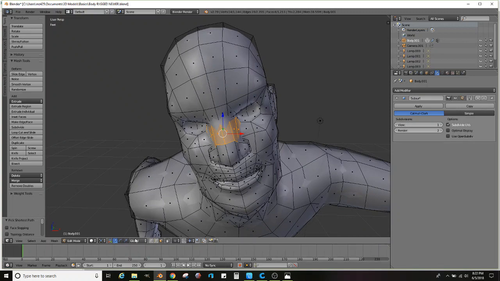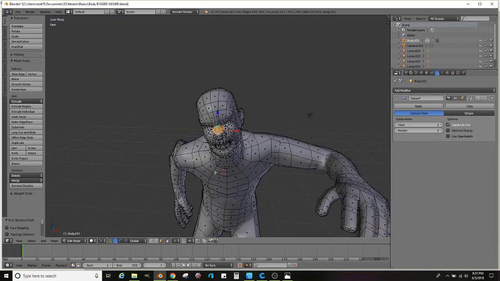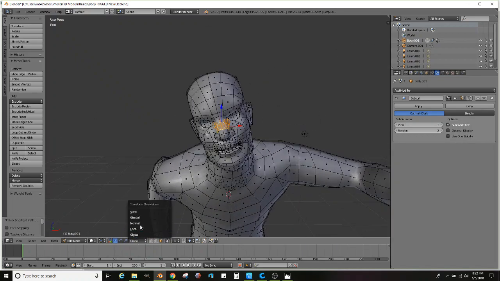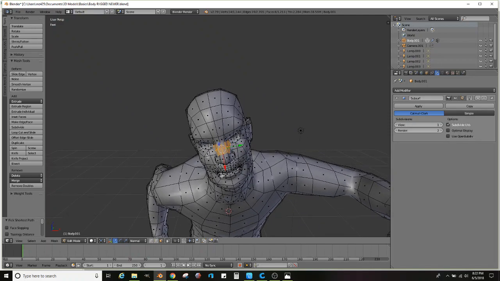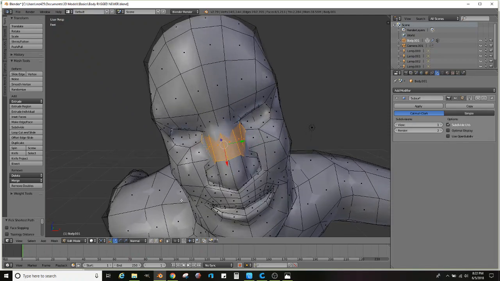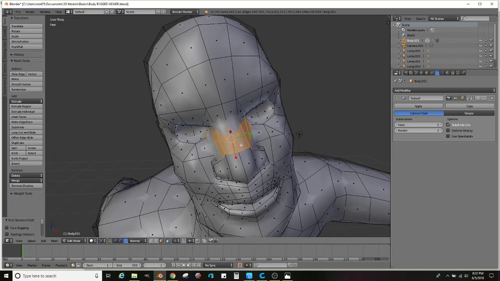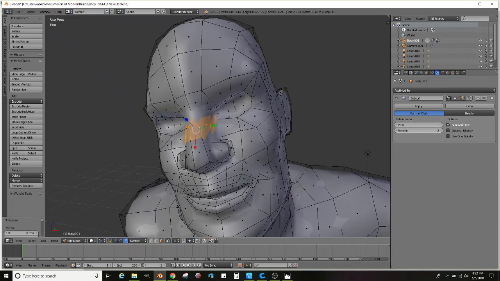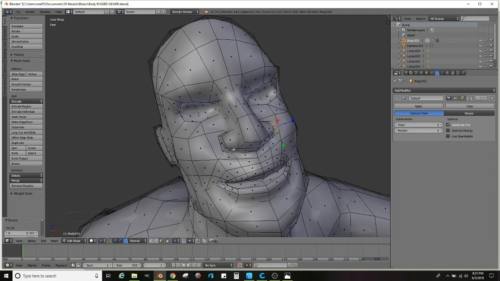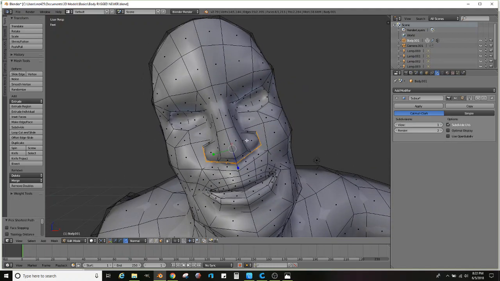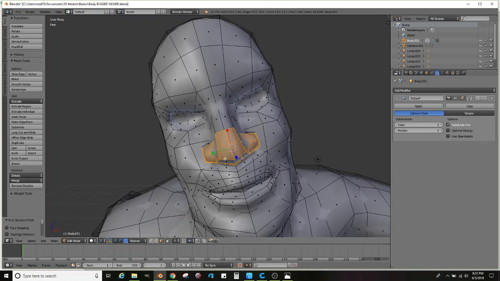I'm going to go from global to normal. Global selects things as they are throughout the entire 3D space, but when you select normal, things are relative to what's around them at the moment. So we're going to select normal, and I'm going to squeeze these things down just a little like so, because, like I said, he's got not a very pronounced nose. Got to select all these bad boys right here. I'm going to do the same thing again.